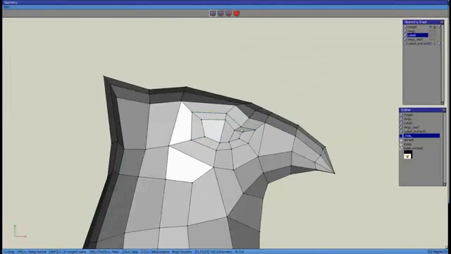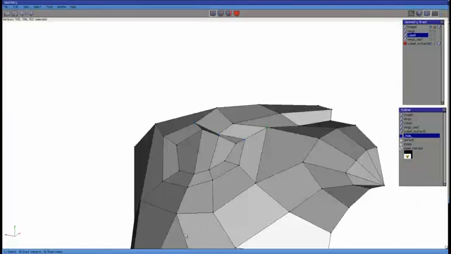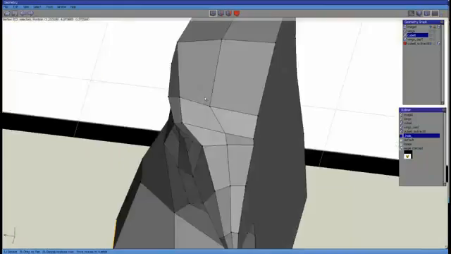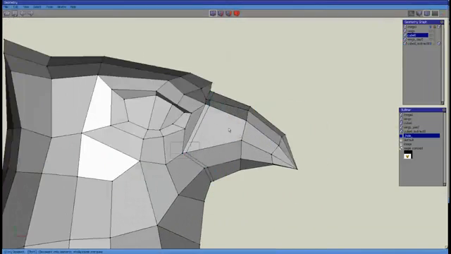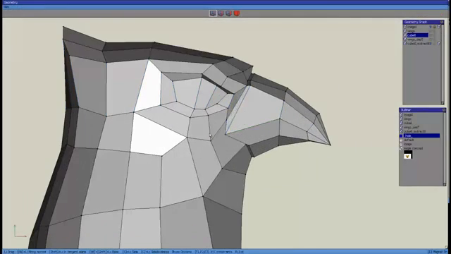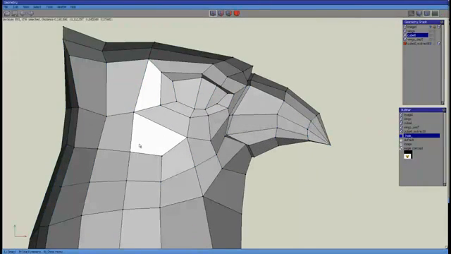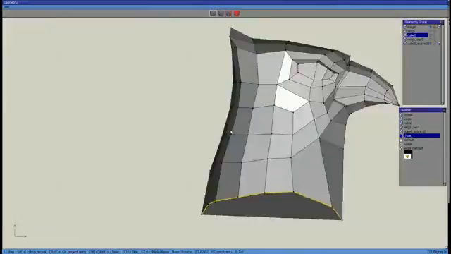And around the eye area, again, I'm pulling that eyebrow a little bit more out there. One more loop around the beak, just to define the separation from beak to mouth, from beak to head, and just defining the shape. Of course, there's also a lot of tweaking of the size of the polygons. I try to get them roughly the same as much as I can, at least.